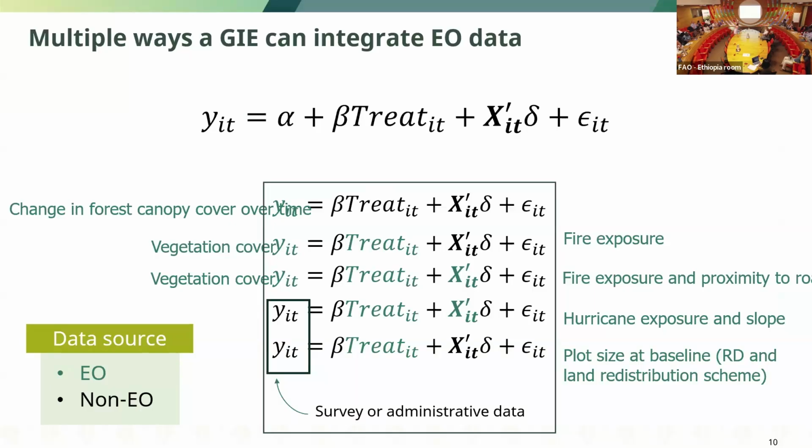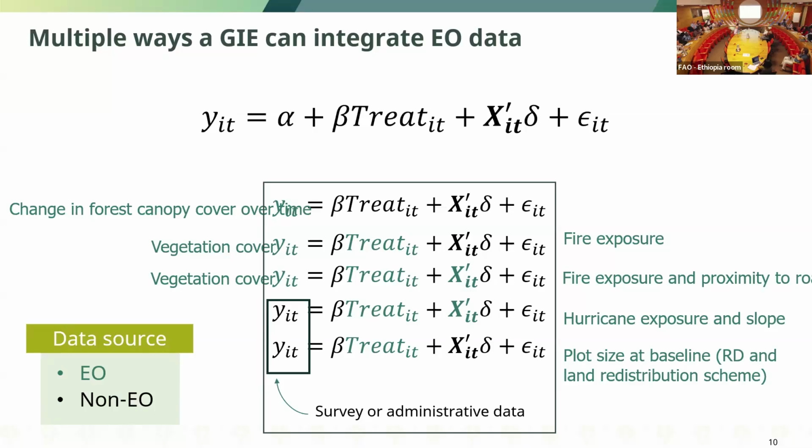So I think as you've all seen from the presentations yesterday, as well as some of the journal articles that were shown today, there are many different ways that a geospatial impact evaluation can be run. So here, let's just take a really basic regression equation and boil it down to three pieces. There's an outcome, there's a treatment, and there are some observable covariates. Now, I think that we, as authors of the chapter, want to take a more open stance on what qualifies as a GIE.